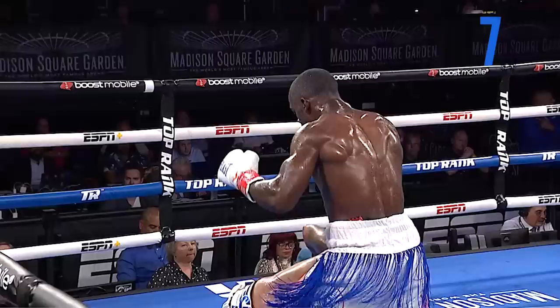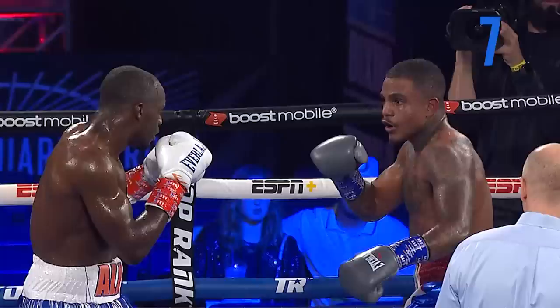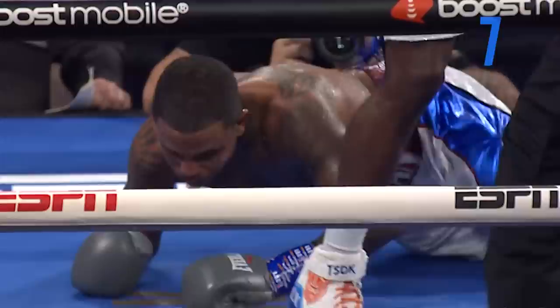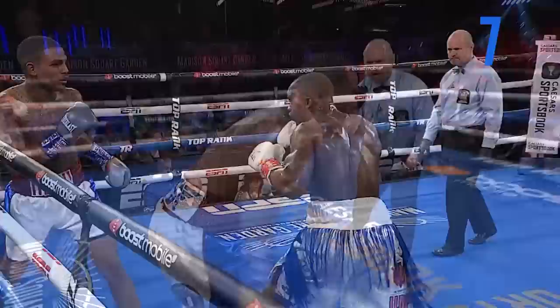Troy Isley had the nerve to stay in the fire, allow Stubbs to open up, move his head off the line, and just land that short overhand right. It's hard to get a knockout if you're not willing to be in the fire — that's a temperament thing. Troy Isley was in the fire and let go a beautiful shot after doing all the hard work to set the table. He ate in a big way tonight. Great performance by Troy Isley.